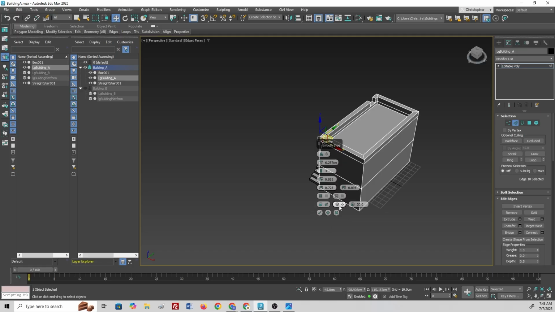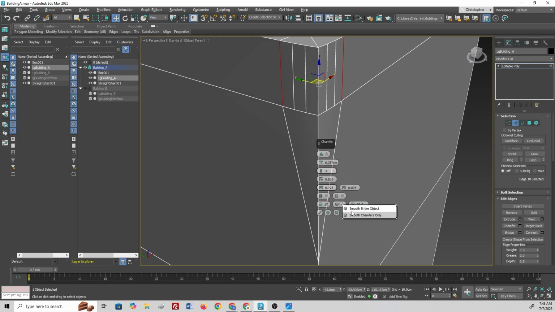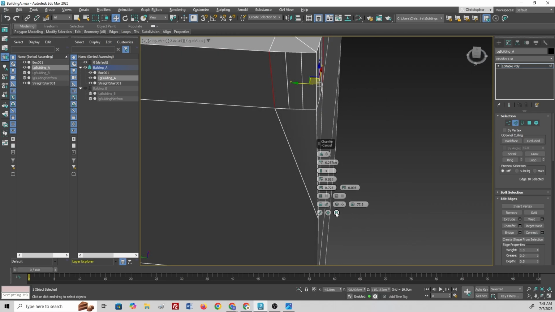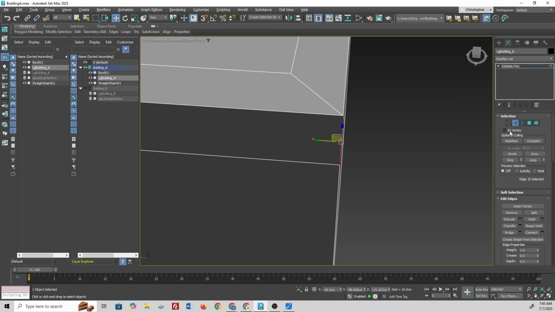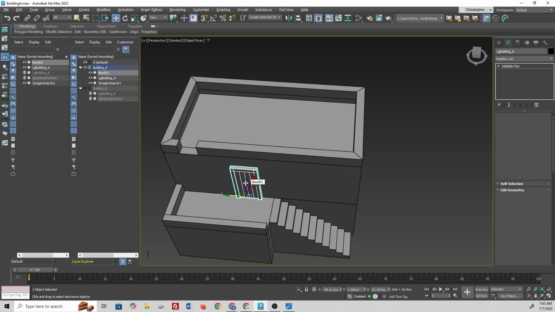It's already smoothed out, but you can change it to the type of smooth, so it's only the chamfer or the entire area, and you can adjust the smooth amount from there. So that's what that does. I'm going to press the X because I don't want any of those settings in there, and turn that off. And let's come back to our door.